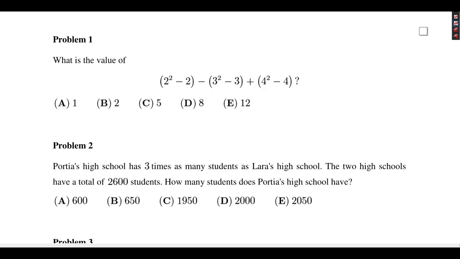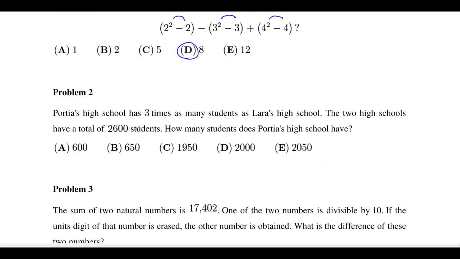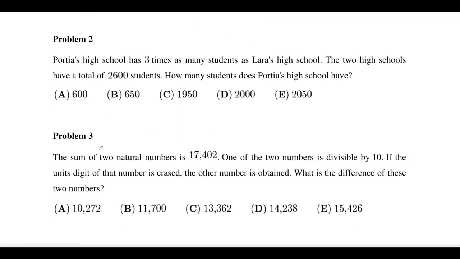You can quickly go over this one. Now check it. How can you find the answer very quickly? This is 2, 4, 2, right? This is 9 minus 3, which is 6. This is 16 minus 4, which is 12, isn't it? So you can add this one. 14 minus 6 is 8. You can use this way. Now take the number 2.